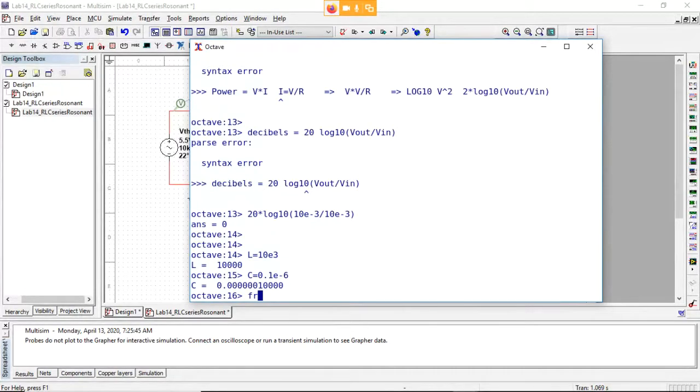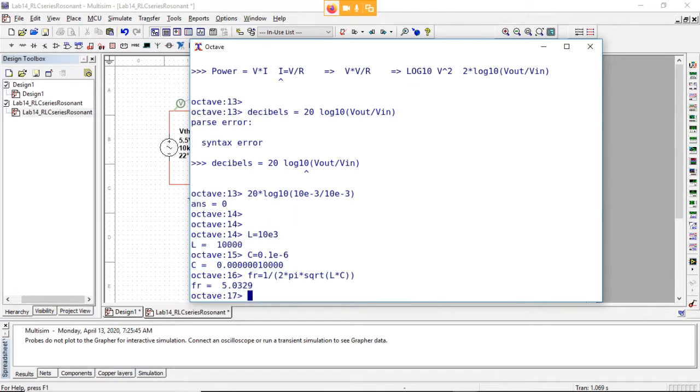The book uses an S for series resonance, but it is 1 over 2 times pi times the square root of L times C. Now remember, if you're calculating this, whether you're using the Octave program like I am, or your fancy TI calculators, you need to use parentheses around there or you're going to have the wrong answer.